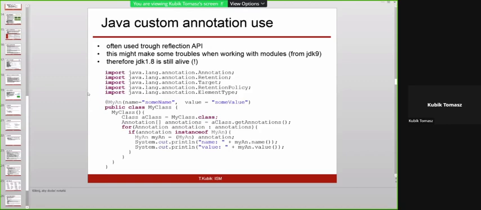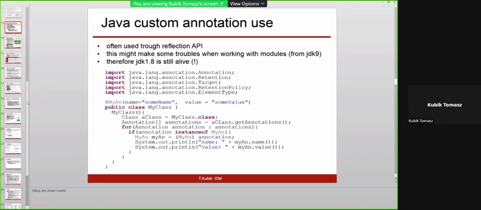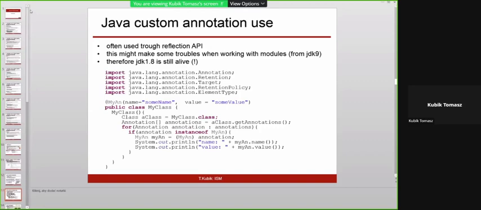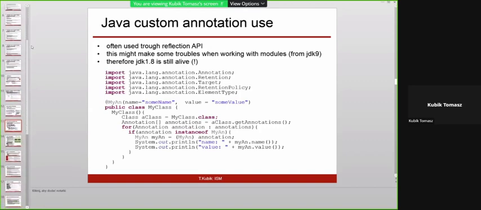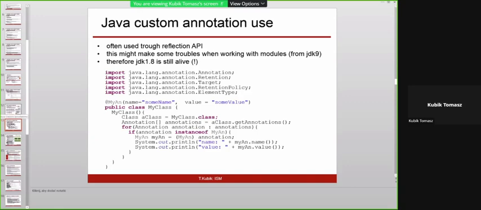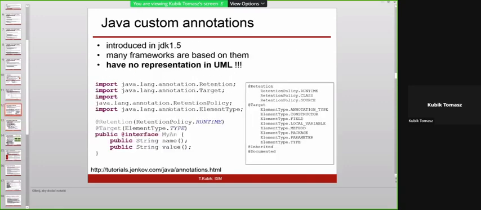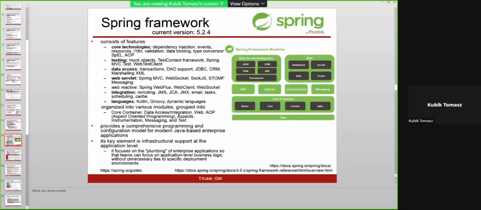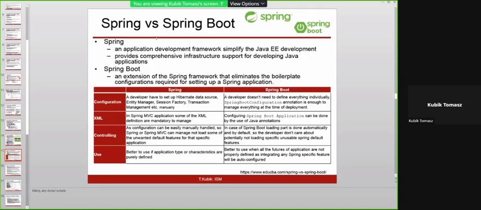So summarizing, it was, I think, quite a hard lecture and a lot of information, but a few things are very important and I want you to memorize them. Starting from annotations: annotations were introduced in Java JDK 1.5 and are used to attach metadata to parts of your source code. Annotations are used by various Java frameworks, and in particular by the Spring framework, which is extended by Spring Boot.